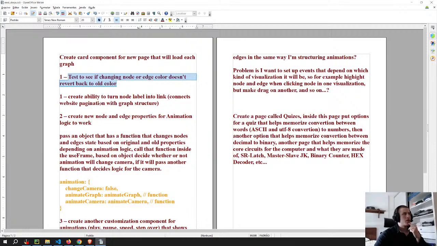So I was thinking about how I'm going to hold the states and how I'm going to translate that. I still have to think about that as well. But the way that I decided makes more sense is to put a different attribute on the node and on the edge for the new color. Then I create the function that I'm going to pass as props to the component, and inside of the function I decide how the update is going to happen.